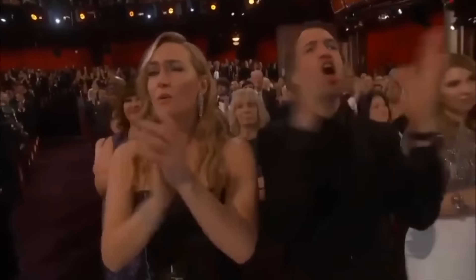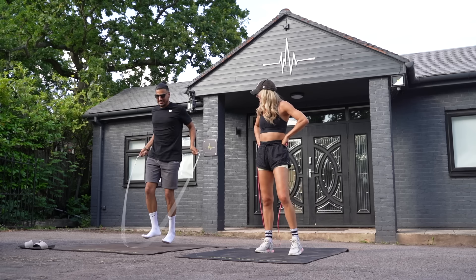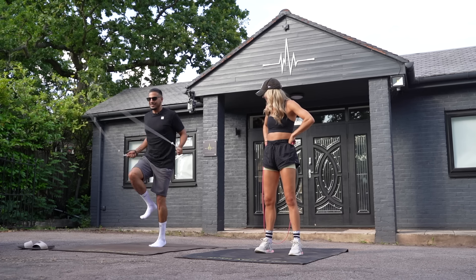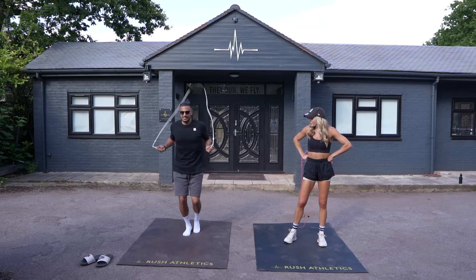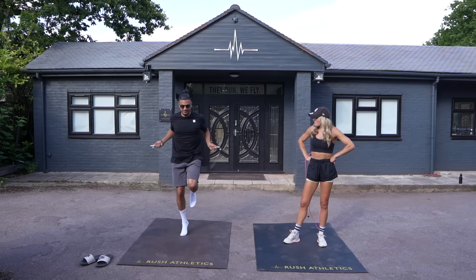That wasn't too bad — easy level without the heel! Let's do the heel. She knows it's a hard one. With this, when you get good at it you can put your leg back more like a straddle, but I wouldn't worry about your back leg for now. We've covered high knees — now practice doing a heel tap and then feet together, heel tap and feet together. Just practice that. Alright, so this is the heel tap — okay, there we go. My rope doesn't go quick enough, maybe that's what it is.